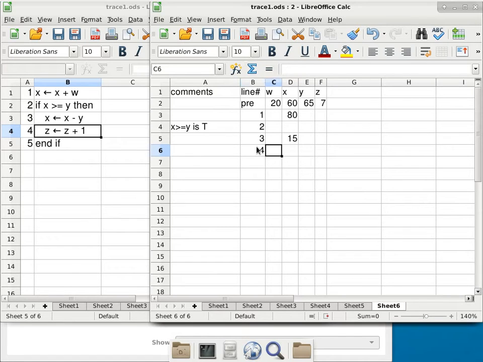So after line 3, we proceed to line 4. So here is line 4. Line 4 just wants to add 1 to the current value of z. So if you want to carry on the same thing as last time, you can press the equal symbol here, and then click on the cell that you're supposed to update, and then say +1, press the enter key. Now we have 8. Okay. Now this one I'm fairly sure that I can figure out 7 + 1 is 8.